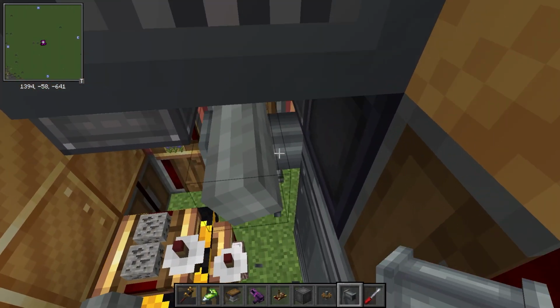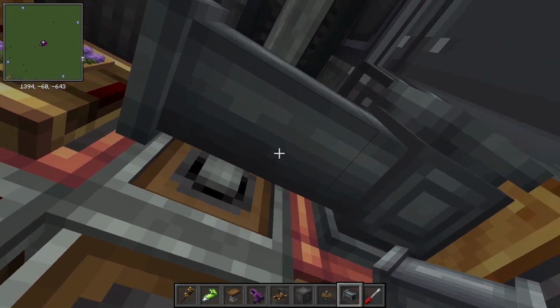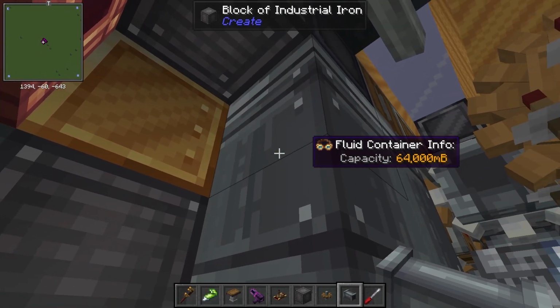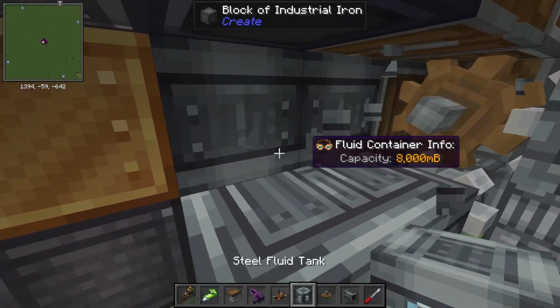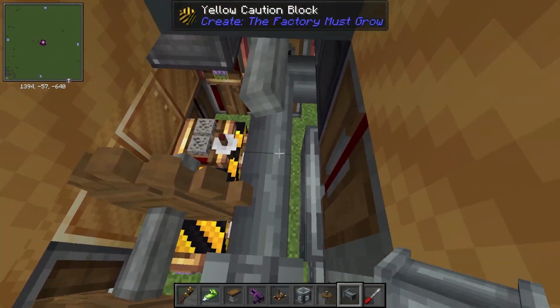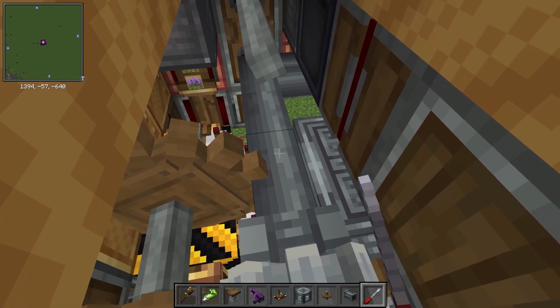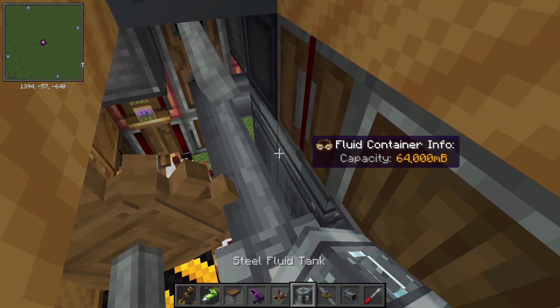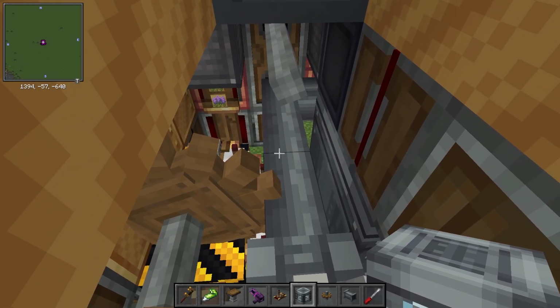Like you might notice that these pipes are connected to this. This is the diesel tank. This pipe here is the air intake. We do not want it connecting to this. This is bad. So you might have to actually completely remove that and then build this. And then you're going to want to hit it with the screwdriver on each of these different pipes. That will stop it from changing once you put something new. It'll stop it. It like locks it basically.